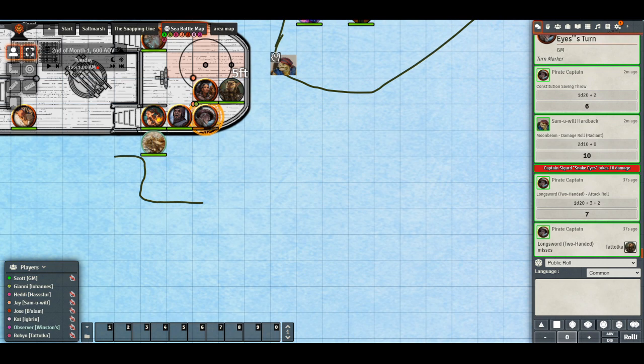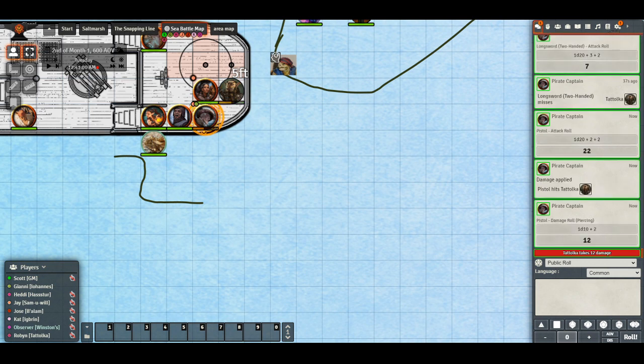Close. Shoot Tatulka point blank with the pistol. That's much more effective. Nice shield. Alright. That takes an action or an attack to reload. Since he gets 2 attacks around, he could reload with one of those attacks and shoot again. Just FYI.